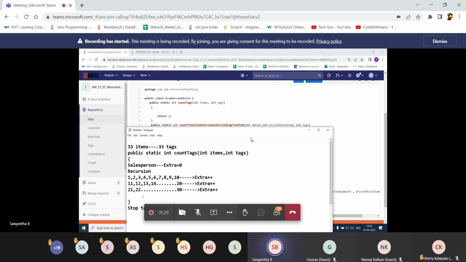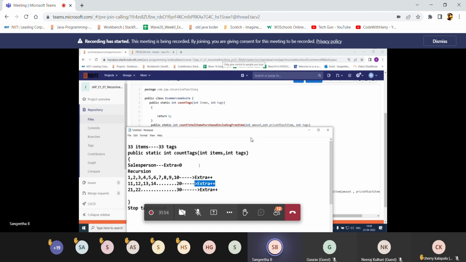Else, what will I do? I will check 33 modulo 10. Then I will subtract from the item. When I call the function again, I will be subtracting the tags: tag minus 10, so at that time it will become 23. Again my extra item will be increased.